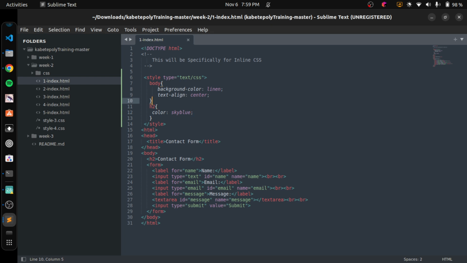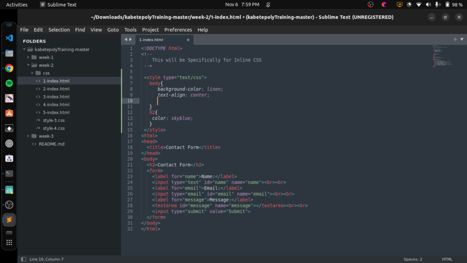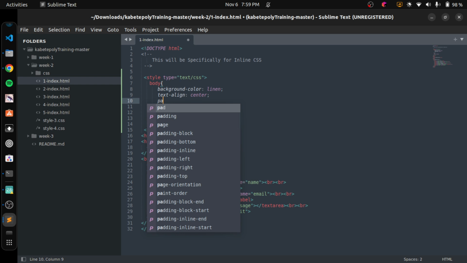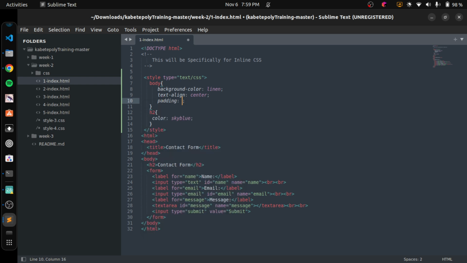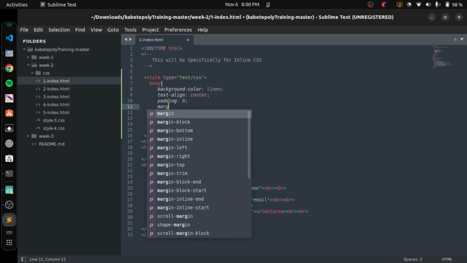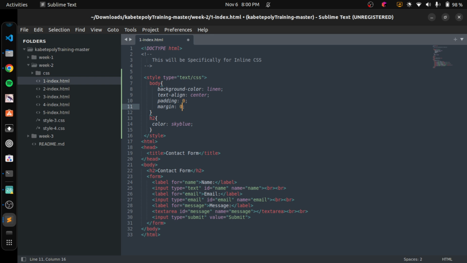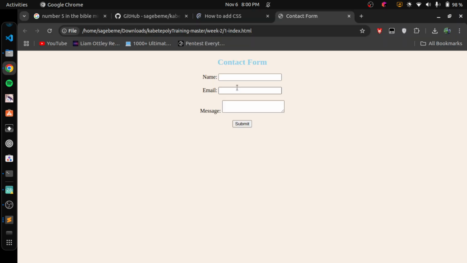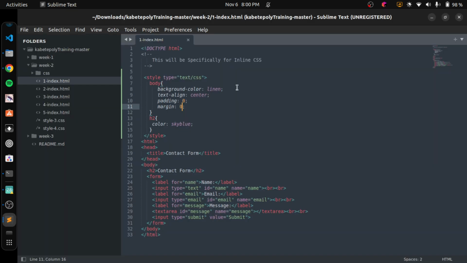You can come here, padding 0, margin 0, and so on and so forth. That's usually done.